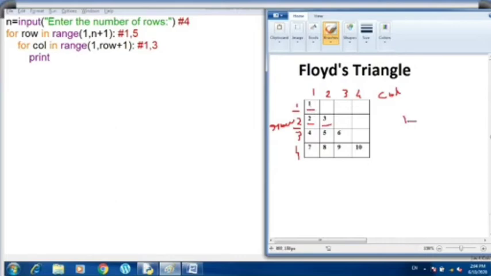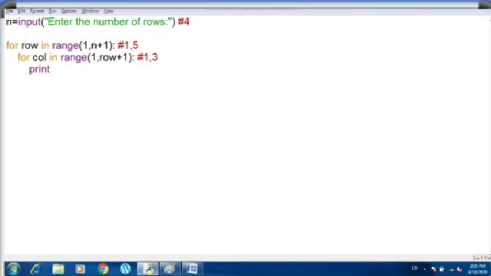Suppose if I add the value 1 plus 1, then I'll get the value 2, and if I add again 2 plus 1, I'll get the value 3. So I'm going to do one thing. I'll take a variable name here, suppose num. I'll define it as 1, and then I'm going to print the variable num here. So it will print the value 1 first time, and going to increment it by 1. Num is equal to num plus 1.